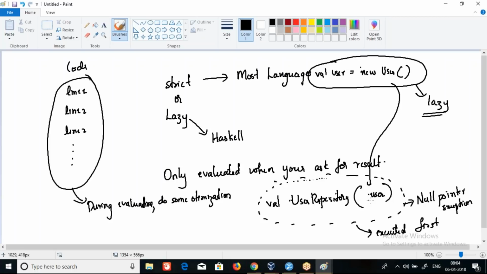We are passing it as a constructor parameter to our user repository class. So it will be called now. As soon as it is being accessed, the object will be created now. So there will be no null pointer exception kind of stuff. That is one more use case of being lazy.